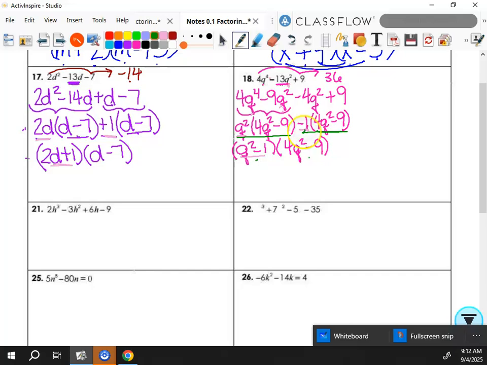This one? Because out of these two terms, I factored out a -1. If I don't factor out the -1 and I leave it -4q squared plus 9, then it doesn't match this. So if this term is negative, you have to factor the negative out. So when I factored the negative out, that made this positive and this negative. Okay? Everybody with me now? What else do I need to clear up before we move on? Don't be afraid to ask.